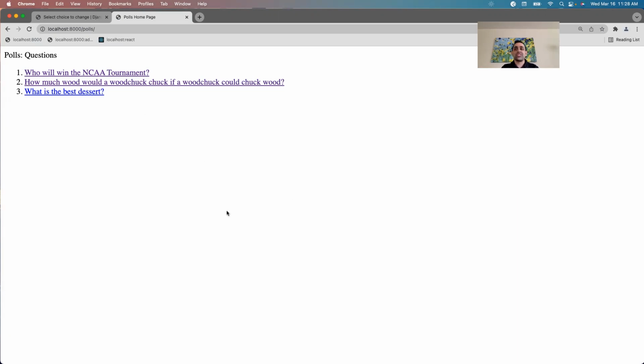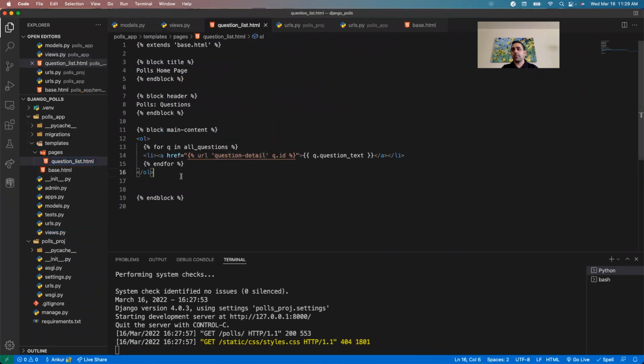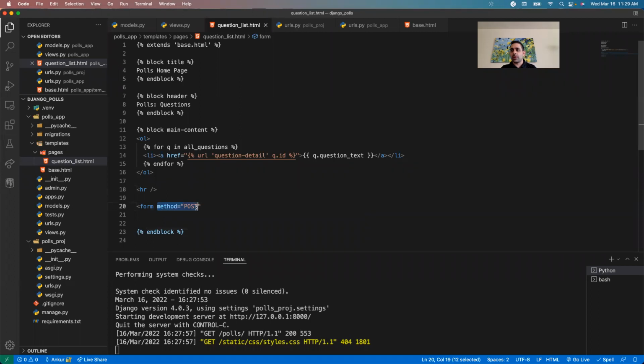So let's actually do this just on this page. I can create a separate page for it, but for my choice, I'm going to create it on the same page. So in my template, I'm going to provide the functionality here. So let's add a horizontal rule. I'm a huge fan of them. And then we're going to add a form. So form is a good way to capture user input. The method for this form is going to be post. So again, just a refresher, when I go to this page on my own, that's a GET request. When I submit some data via a form, that's going to be a post request to the same URL. And I distinguish between a GET and a post based on the method I specify right here. So the form will send a post when the user submits it.